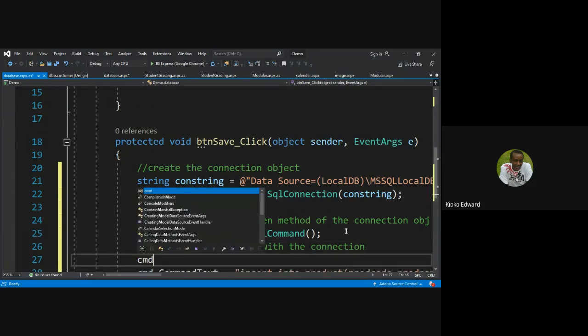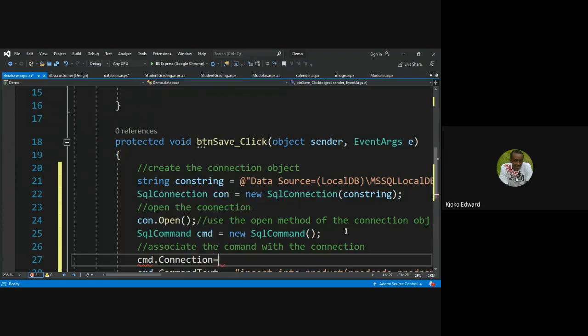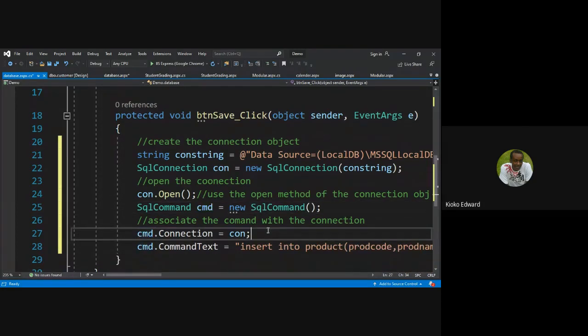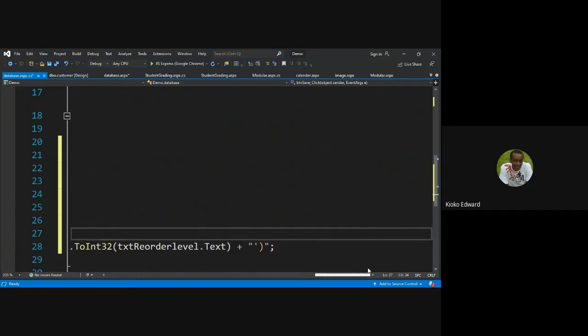So cmd dot connection should be equal to con. So we just set the connection equal to con, because in our case, the con contains the connection to the database. Then we have been able to set the text. And in this case, we are executing this text once we execute that command.